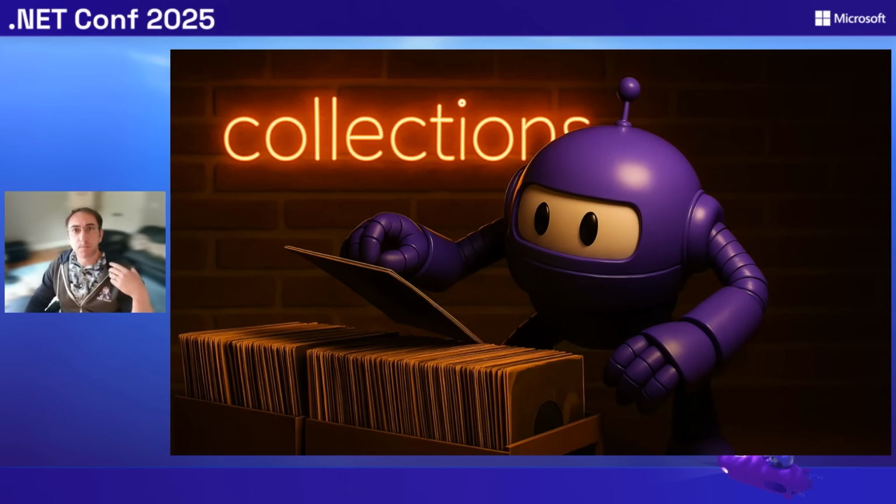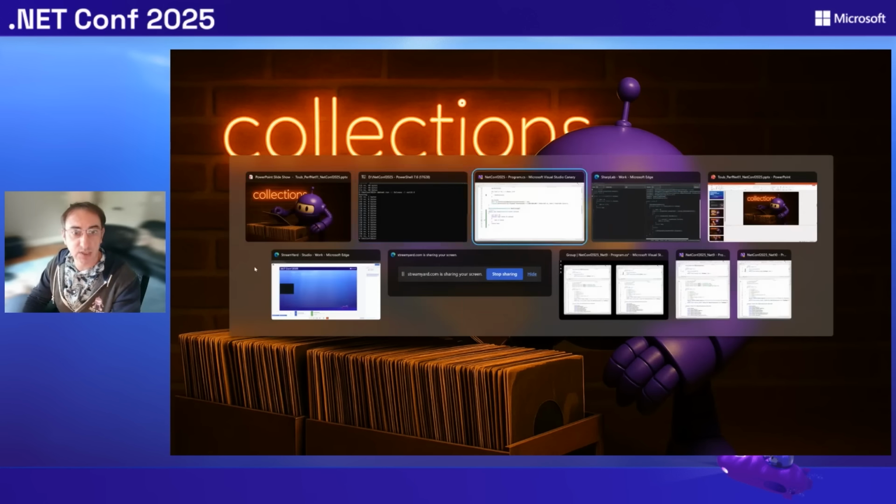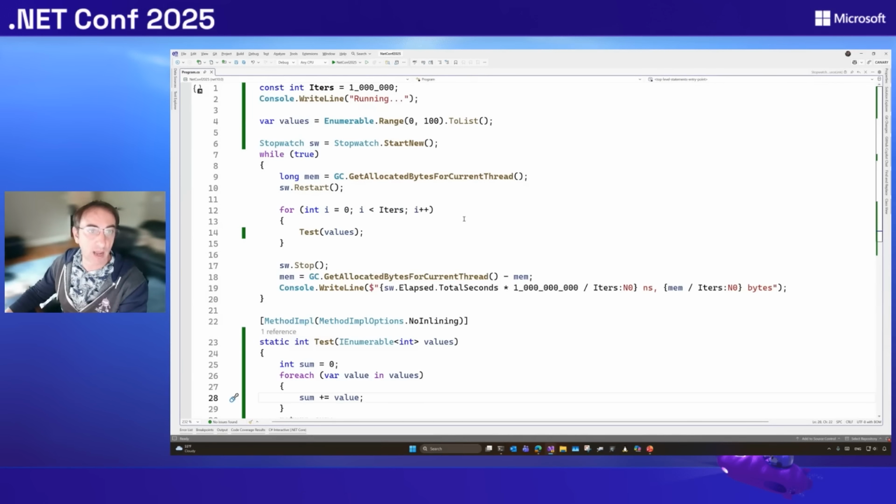That speaks to some common collections like List and array. And so you might wonder, does that only apply to List and array? And the answer is no. This applies to a whole bunch of things. Now, we had to make some tweaks to List of T, and in particular to its enumerator type, to get the biggest bang for the buck with regards to the JIT work. And we've made similar changes to other collection types. So let me switch back over here. Let's try a different collection. Let's try Stack.